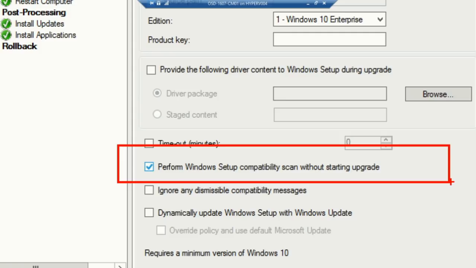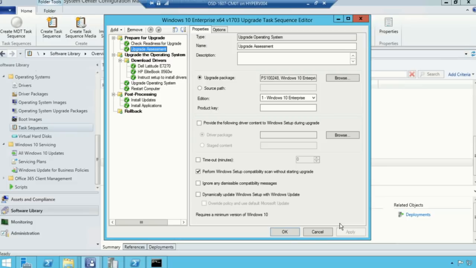So it's going to be a 3.5 gig download. But it's going to run the setup without doing anything. It's going to check if this machine is OK. Does it have any applications that will break my upgrade? Does it have enough disk space? Does it have any driver incompatibility issues? It will tell you up front, and it will spit back a return code. And that return code you can use for the rest of the sequence. So you can say, if I get a code saying out of disk space, contact help desk. If I have an application that doesn't work, contact help desk, whatever. You get the idea. But I can also say, if it's happy.